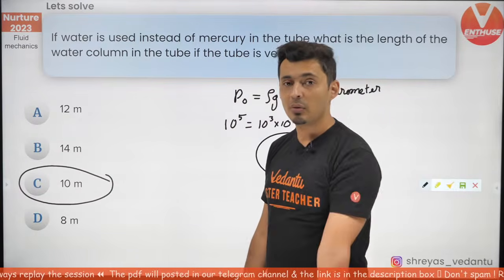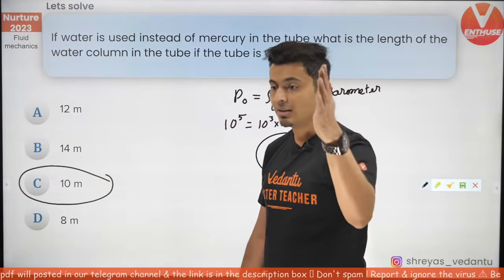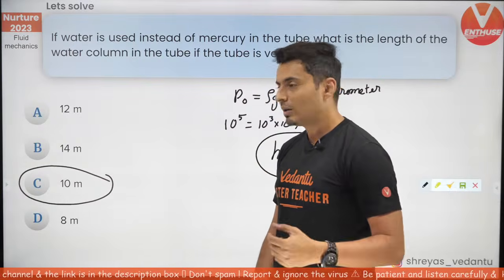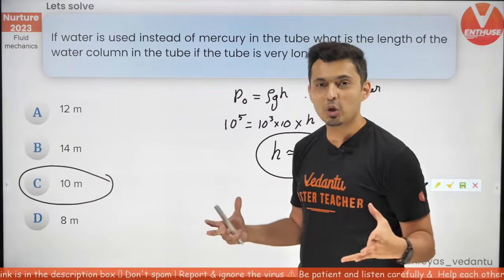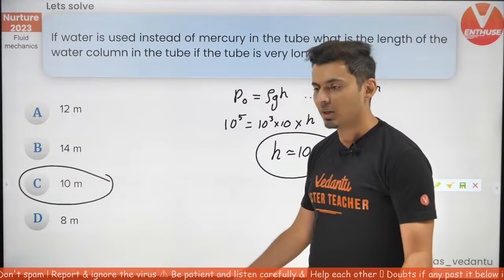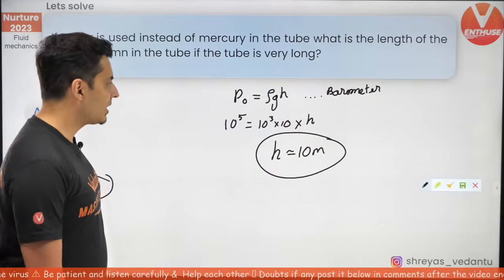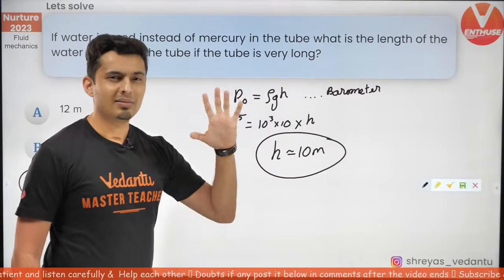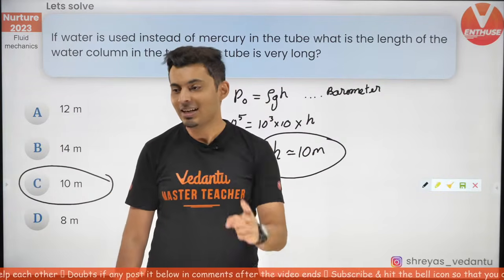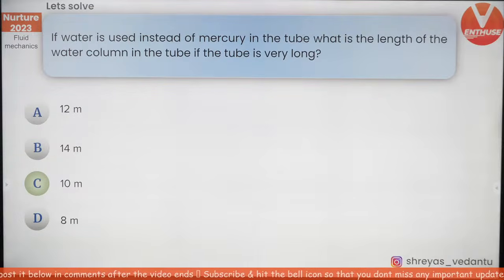Do you know what's the height of your room? Around 4 meters, 3 meters, around that. 10 meters. It's like a 2-story building. Goodness, will you have a 2-story long test tube as a barometer? Obviously not. You're going to break it. You cannot handle a 10 centimeter test tube. What are you going to handle? A 2-story test tube? You cannot. It's practically not feasible. It's not good to have such a long test tube. So that's why you use a denser liquid. Is that clear? Everyone got it? Perfecto. Moving on to the next question.